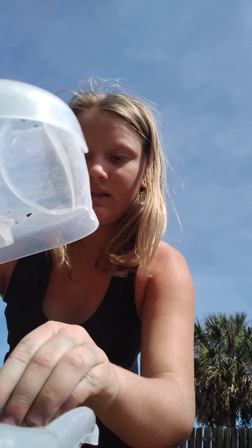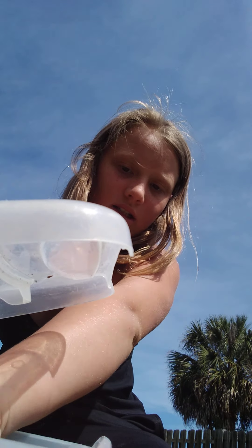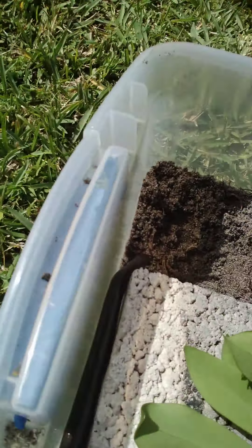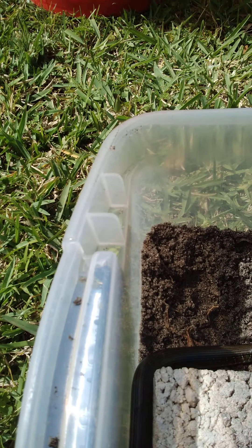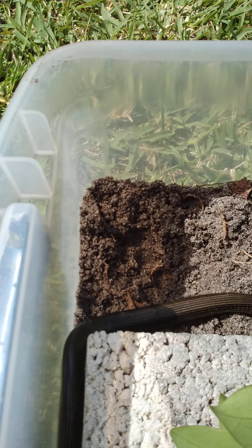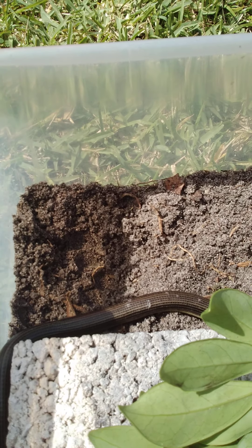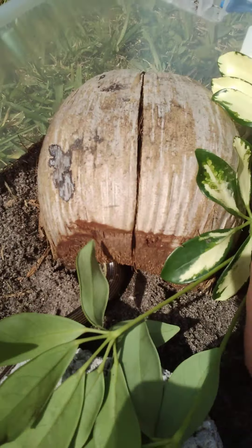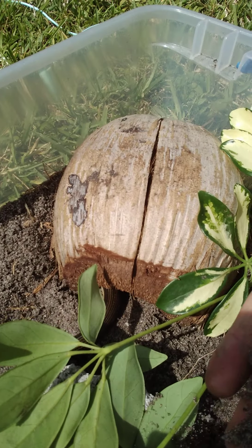That's their setup. Now I'm going to see how they like it and fill up their water — they have like no water. I'm going to take the legless lizard first because he looks like he really wants to get into his cage. I'm going to put him up on the rock and see what he does. He's a little clueless — probably going to go in the coconut. He's thinking about it — and yay, he went into the coconut! This is really moist; I did spray it with a little bit of water so it wouldn't be really dry.